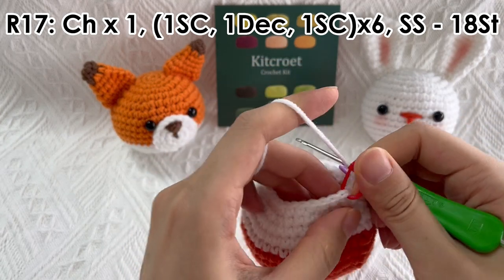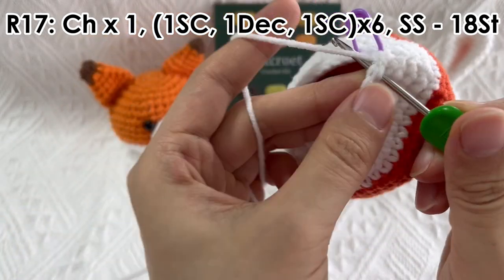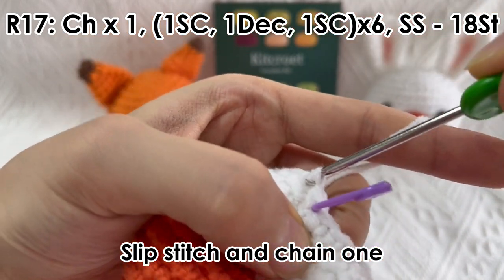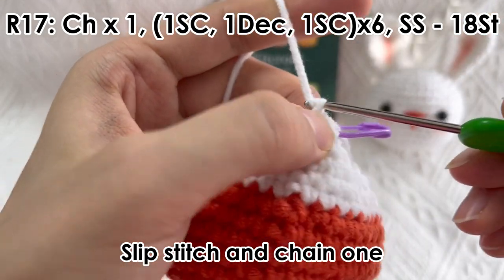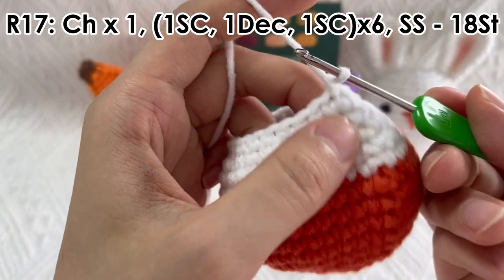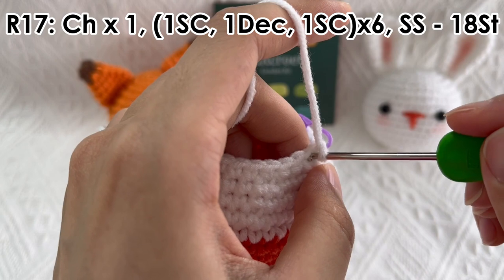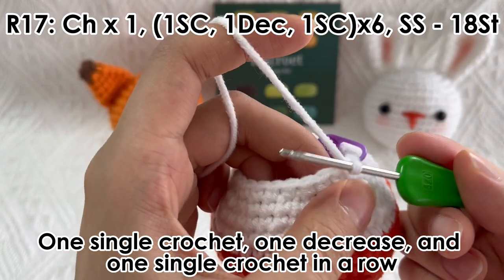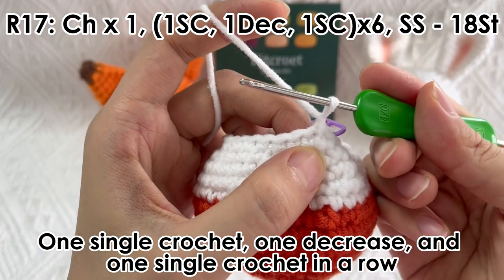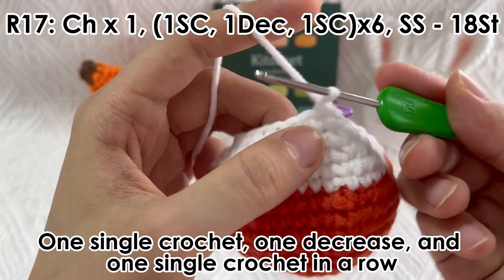Let's continue to the next round by doing a slip stitch. Chain one. Make it loose. For the first stitch, we are going to do a single crochet. We do a single crochet and a decrease for the next, and single crochet again. Repeat all the process until the end.